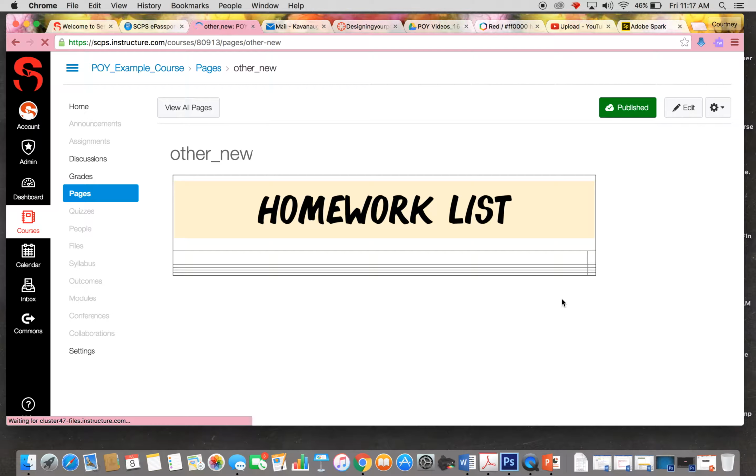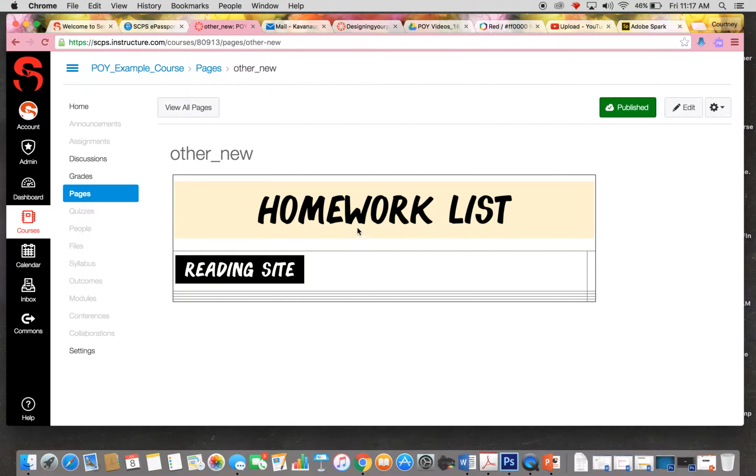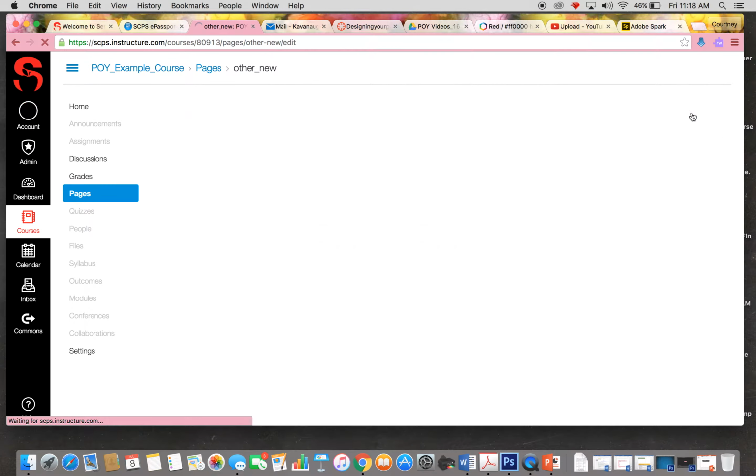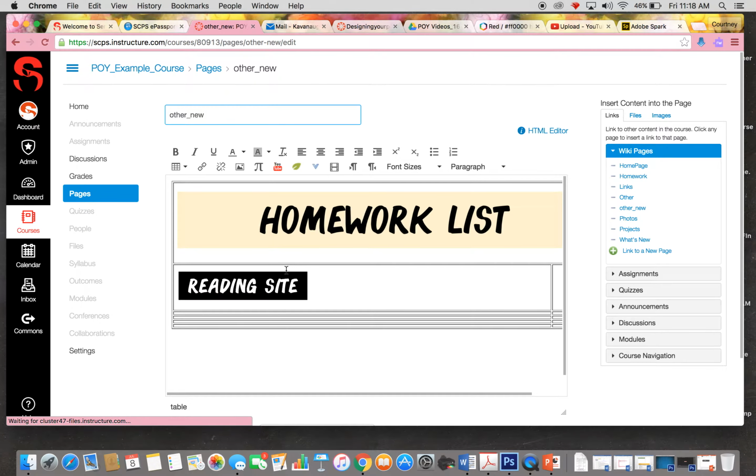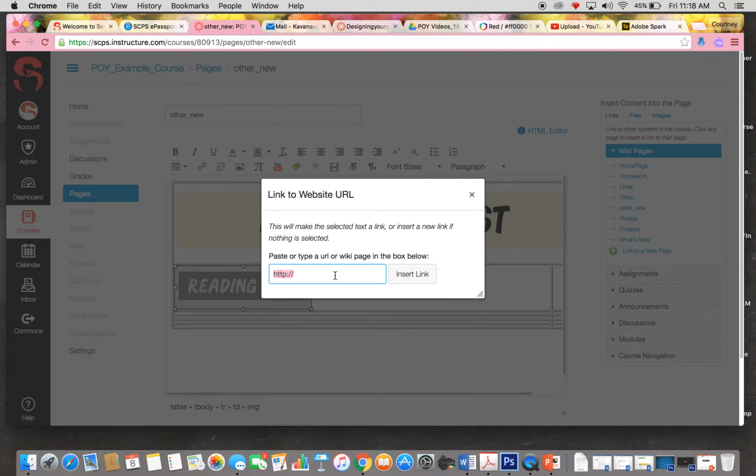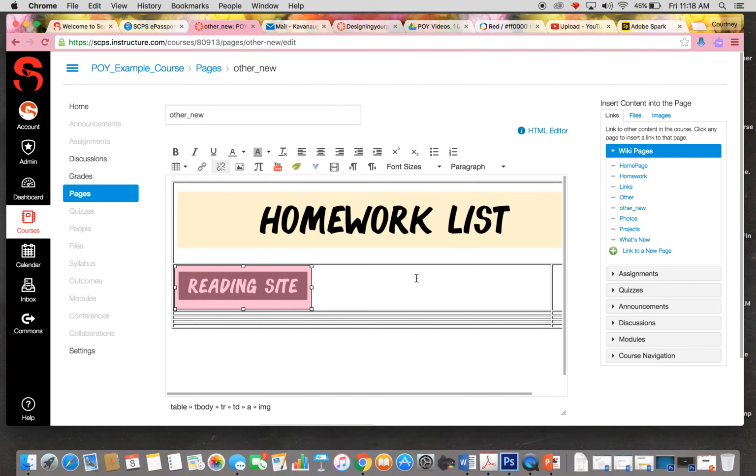So now we click Save and we're going to come up with a preview of what it looks like. Now I have my banner, I have my button, but wait, I want to link this to something. So again, if I go to edit, click on it so that it's highlighted, I can link to a URL. So if I want to link to a URL, maybe I have a great website that I want to link to, insert link.